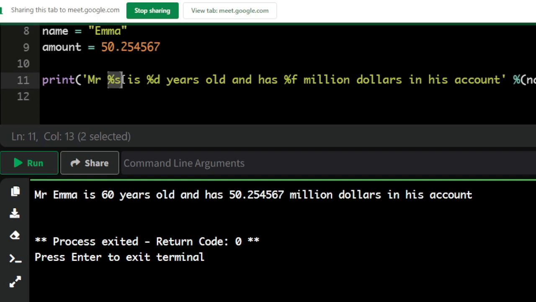But we must put something that will help Python to understand the kind of variable they are holding. That is the reason why we have to put S to let Python know that this is holding a place for a string variable. This one is holding a place for an integer variable, while this one is holding a place for a float variable. We must indicate to Python the kind of variable we are holding a place for. That is the reason for %s, %d, and %f.